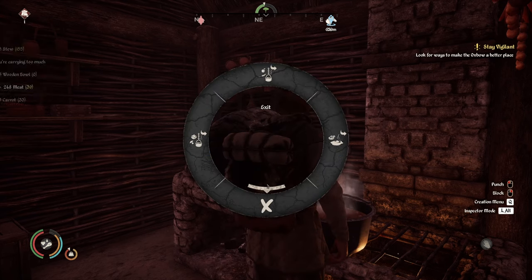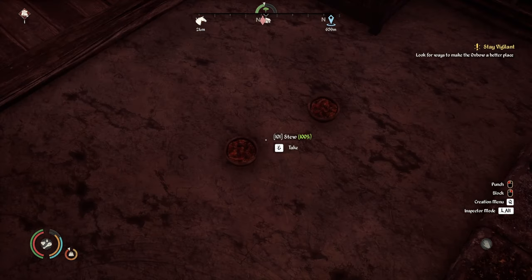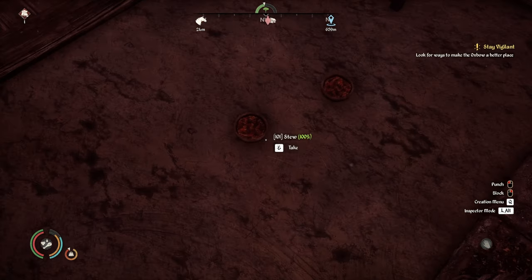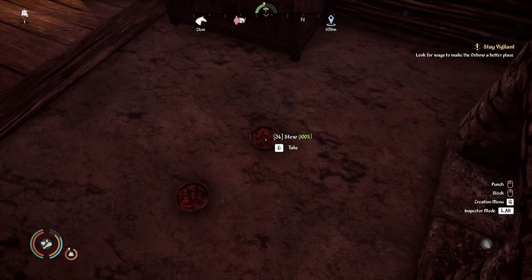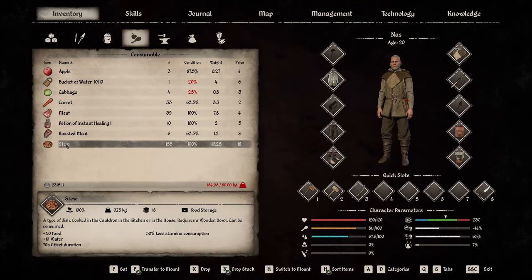You're carrying too much. You think? I've got 155 meals in my pocket. I'm sure they're going to taste great after they've been in my pocket. Okay, so let's go into the inventory. Let's drop that. That's 116 kilograms.